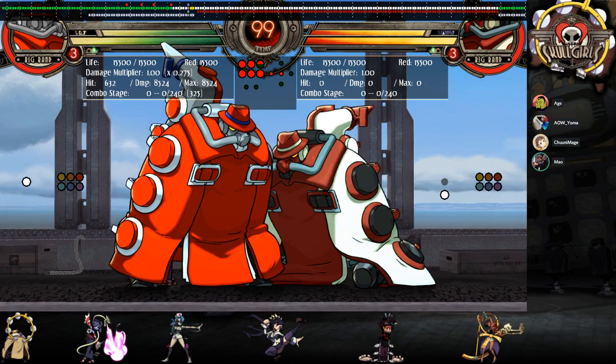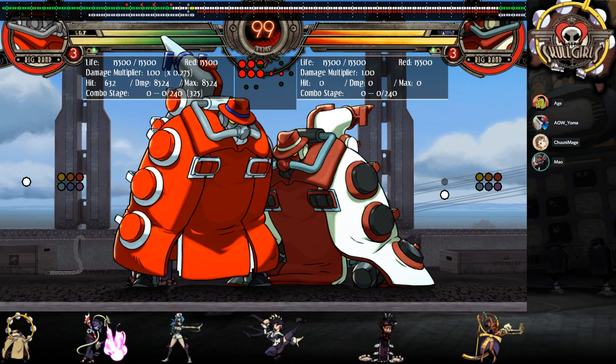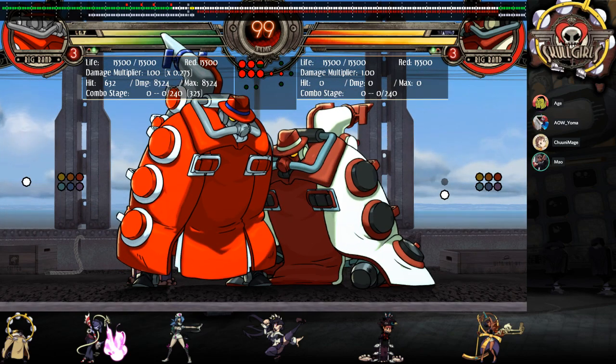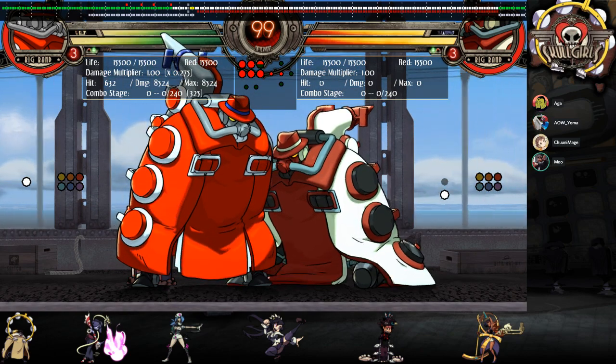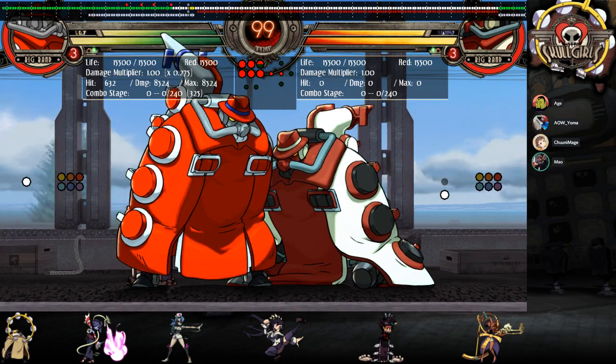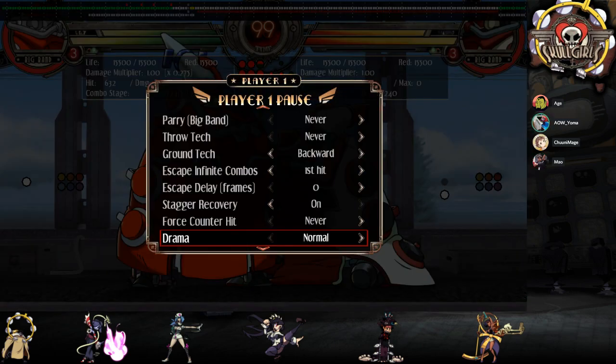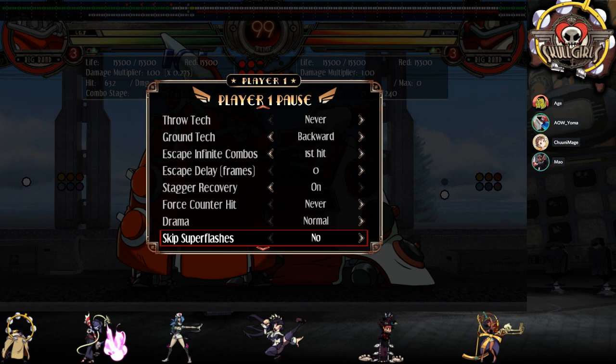Because you're often not gonna be starting at the same Undizzies. You'll often have to get a confirm, look at the Undizzy and try and estimate what route you should go for based on that. It's just something you can build up as you play, but it's useful to do this in training mode and be like, oh yeah, that makes sense. Or find out what's actually optimal in a certain situation. And the last option we have here, unless people have anything else to talk about with drama, is skip super flashes.